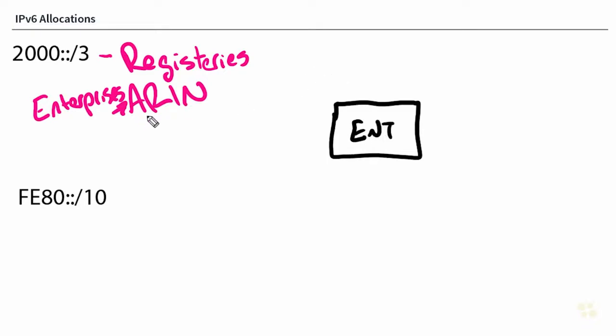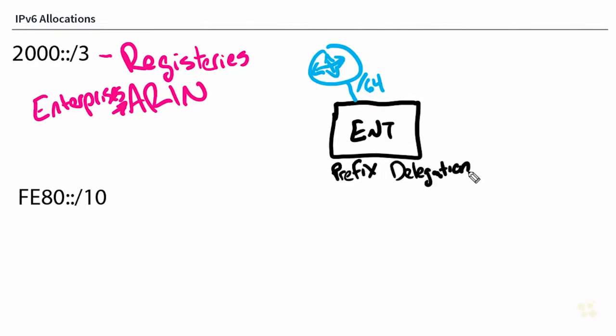Let's pretend for a moment that you didn't register with ARIN. You go to your ISP and you tell your ISP, hey, I need to connect to the internet. I would like a block of IPv6 addresses. And the ISP hands you a /64 out of their gigantic amount of IPv6 addresses that they have. You then use something called prefix delegation. And not kidding, on a lot of enterprise devices, including like the Ubiquiti UniFi line of devices or Cisco devices, prefix delegation is as simple as a checkbox or turning it on.